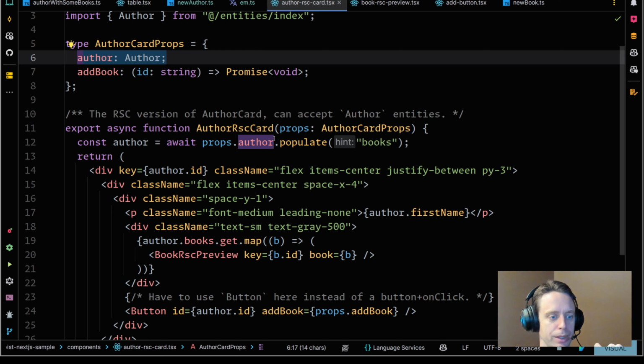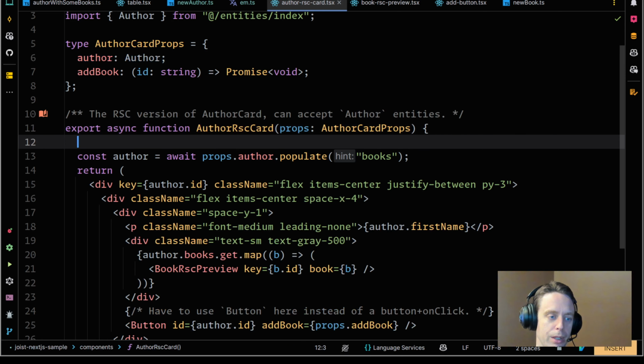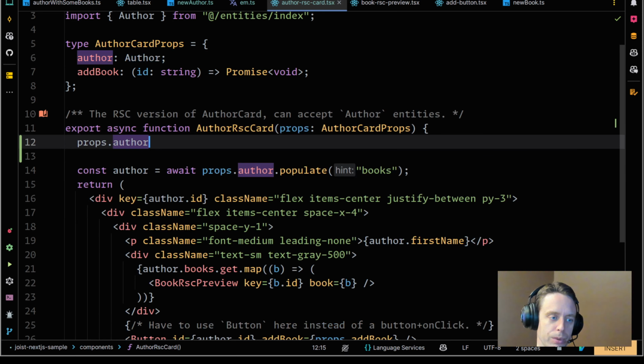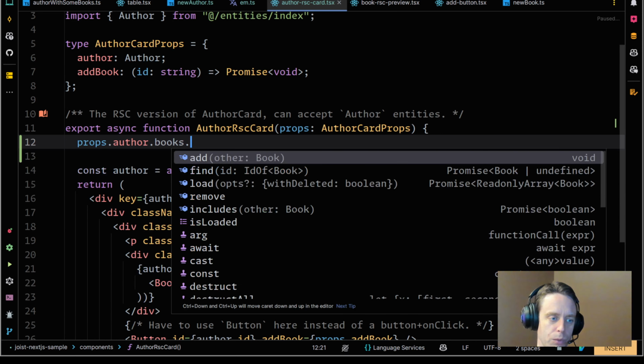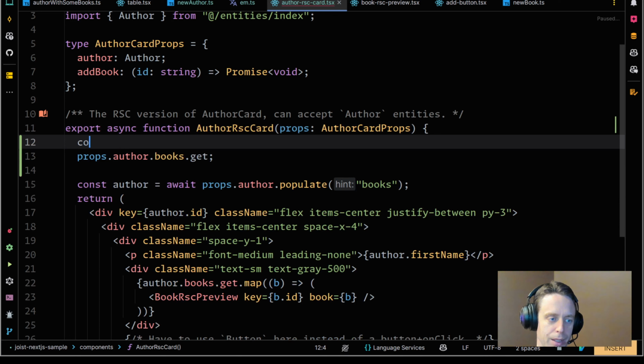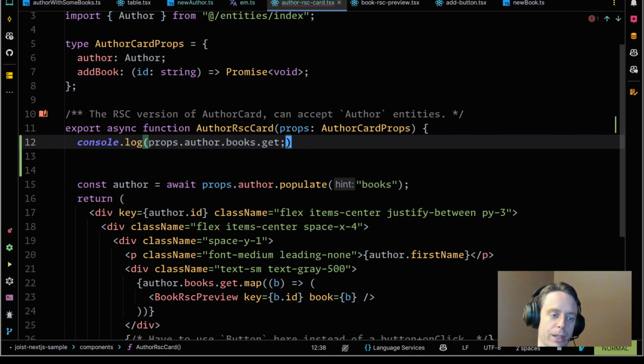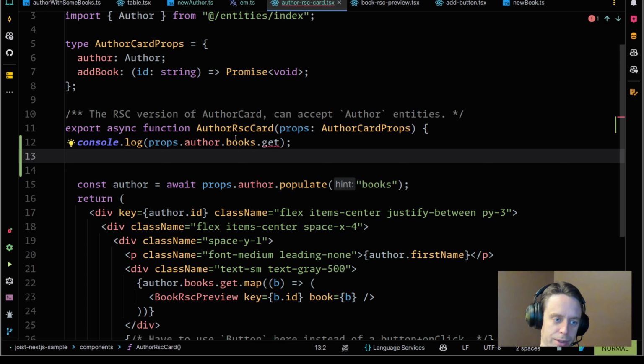And so one way of doing that, which is one of the features of Joist, is that all of the collections are type safe. So if I initially wanted to say, with my author, go to my books and get them and console log them or something like this, you're not allowed to do that because the type system knows that the collection's not actually loaded into memory yet. I mean, it may or may not, right? Some other code may have loaded it, but the type system doesn't know.